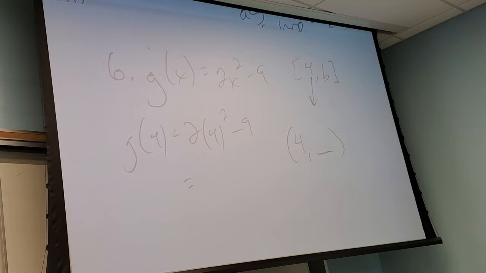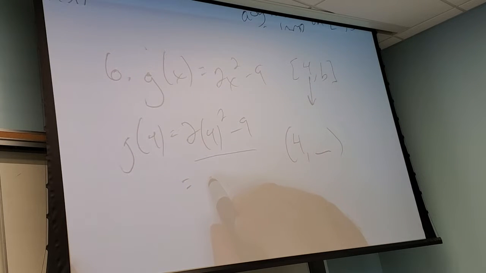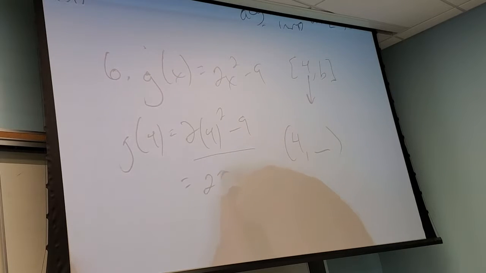How do you get a point? Well, if I know an input, I put it in, I get an output, I get a point. You with me? What told me to do this? I know average rate of change means slope. And the most basic way to find the slope is to have 2 points. They gave me a function so I can make the points. I know the inputs. So what's 1 point so far? So it'll be 32 minus 9, 23. So I got 4, 23.